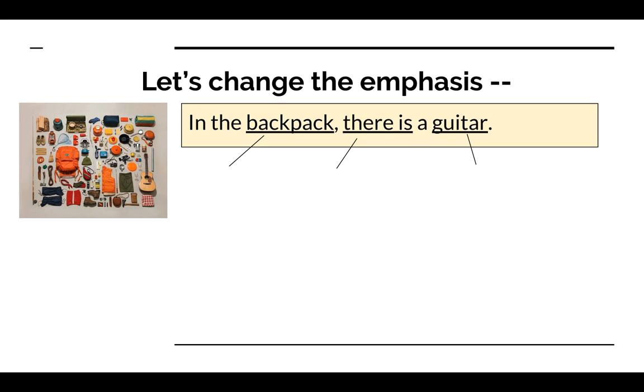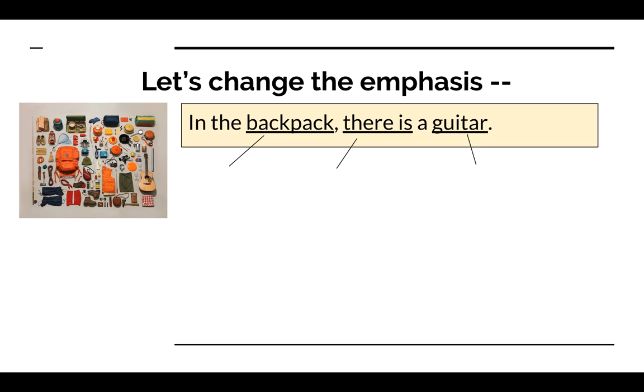In the previous sentence we did, we started off with the topic and then the location and the existence verb. So the emphasis was placed on the topic. So where's Waldo, right? Waldo was the emphasis. Now, if you remember, my friend is there at school. So my friend was the emphasis. Now there's a guitar in my backpack. So the guitar was the emphasis.